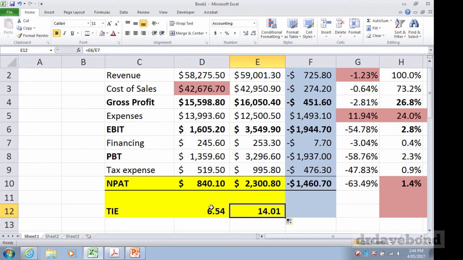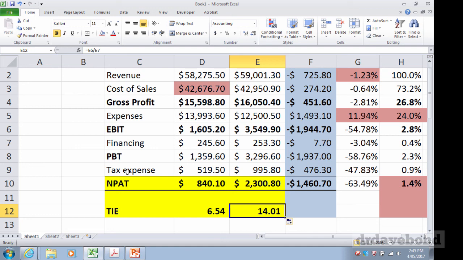That trend is not, 2 years doesn't make a trend. We'd like to see it before that, but if that is a trend that's continuing, it would be of concern to their lenders. But what's caused it is not driven by them taking on a lot more debt. Their interest costs have actually gone down. Their interest cost was 253 last year, now it's 245. So their interest cost has decreased. So this hasn't gone up because they're paying a lot more interest and they borrowed more.